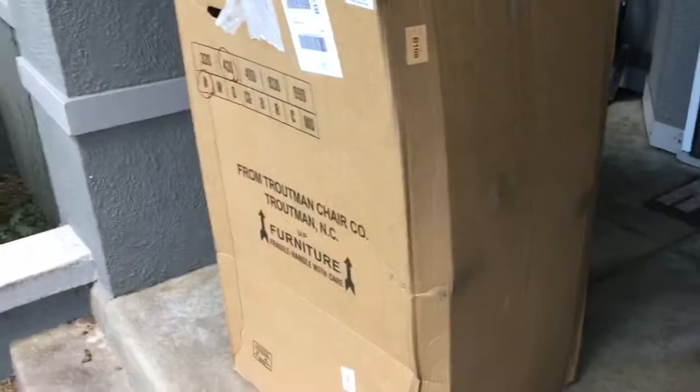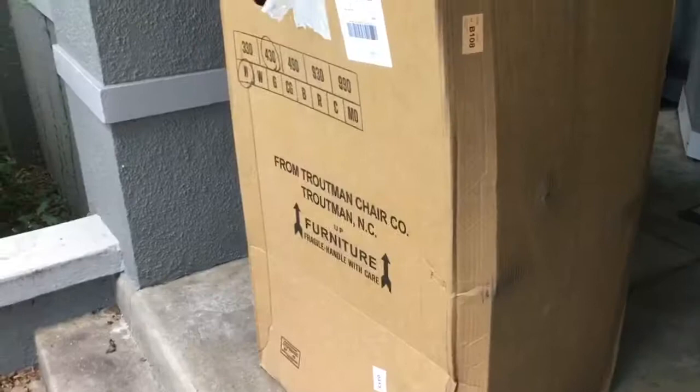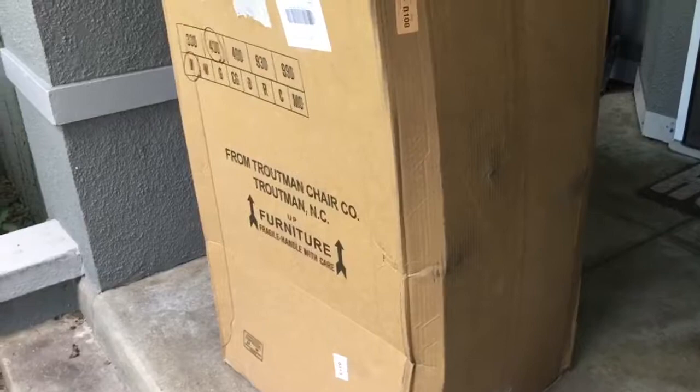Because while I know Troutman is a very storied business, and we wanted to buy American, we were slightly disappointed with the lack of detailed measurements of the product. And my name, I call myself Georgia Bigfoot because, well, I'm a really tall dude with big feet. So I purchased the jumbo rocker because, well, I'm a jumbo guy.